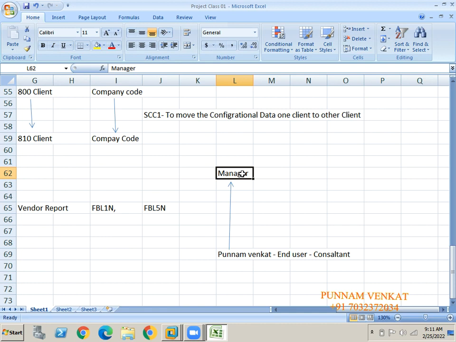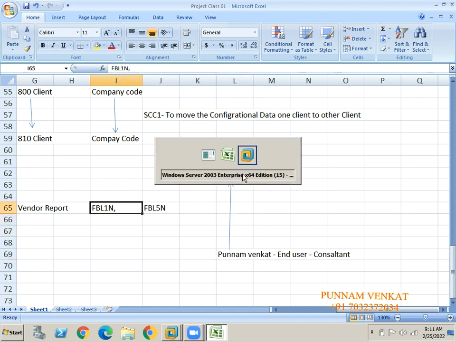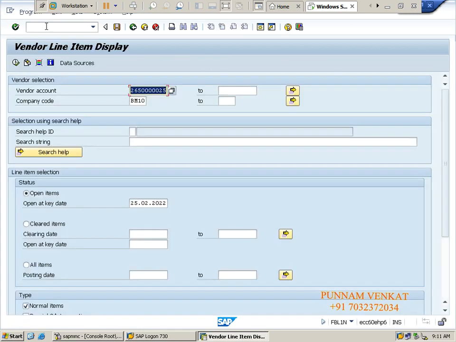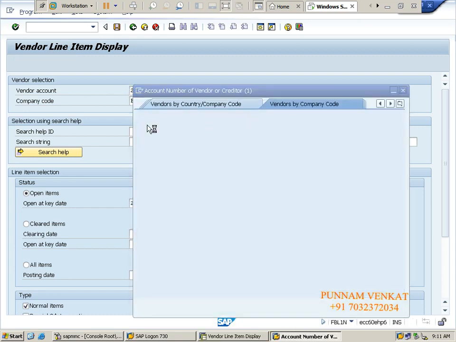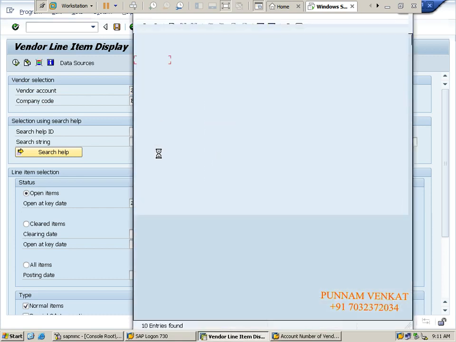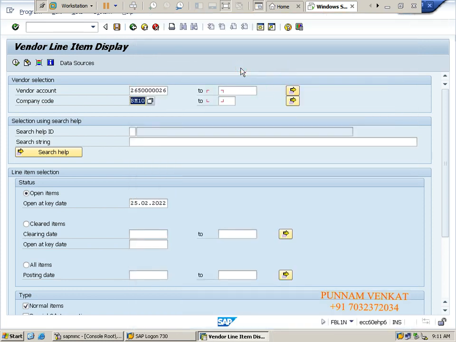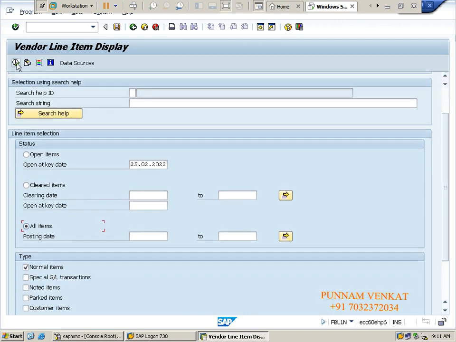So for example, if I am an accountant, every time I want to go to FBL1N, press enter, then give the vendor name, for example P2 Private Limited, the company code, select all items, select the parameters, then execute.